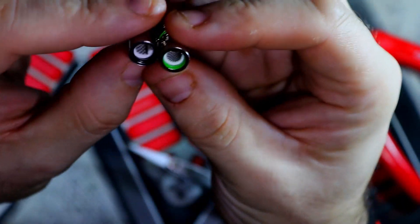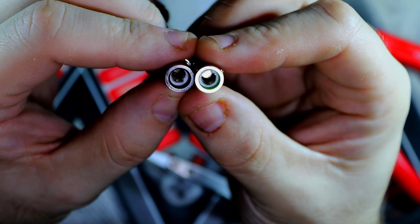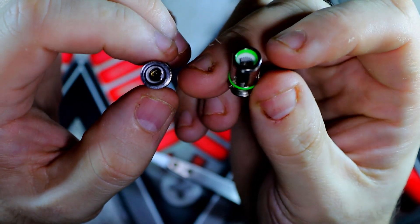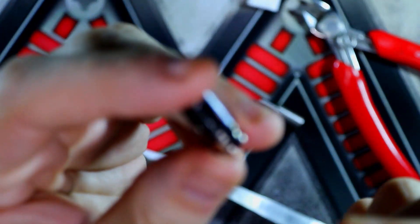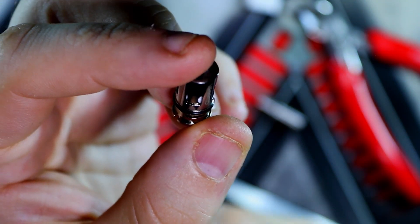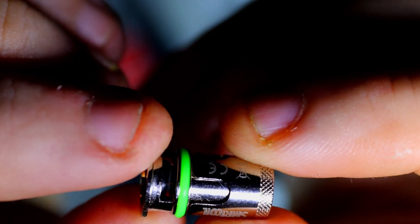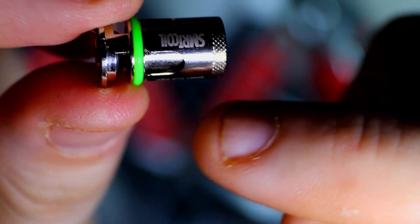When you look at it side by side with another PMP coil, you can't tell the difference — it's that simple to make one of these coils. One thing I really love: with this one you can see the gap between it — between the metal casing. So you'll be able to run your thicker juices in that, because you can see the gap. I love it, I think that's brilliant.